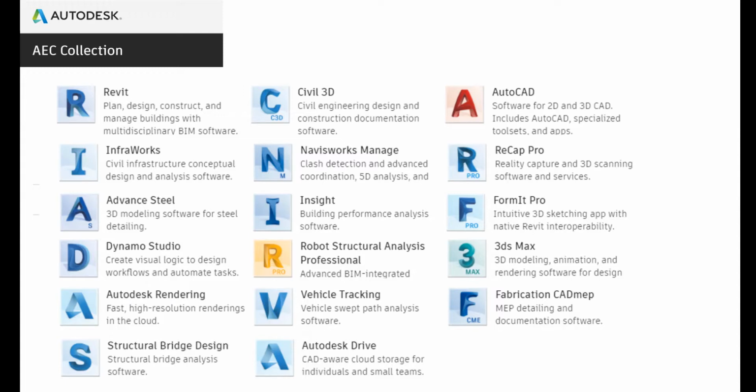Formit Pro allows you to model early stage conceptual design and even perform shadow and energy analysis on those as well. And there are lots of other workflows, and AutoCAD being your primary tool currently, whether you're working in 2D or moving to 3D, there are lots of workflows to be able to use AutoCAD alongside Revit while you're making that transition or while you're working on the project using various different tools. So AutoCAD always has its place, even if you are transitioning to a Revit workflow or to a BIM or a 3D workflow as well.